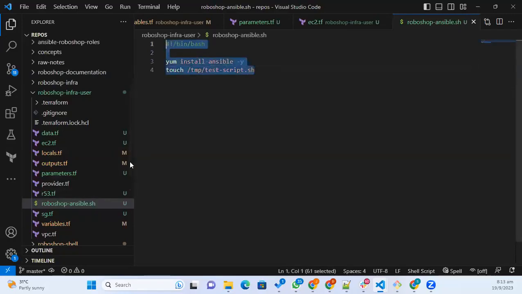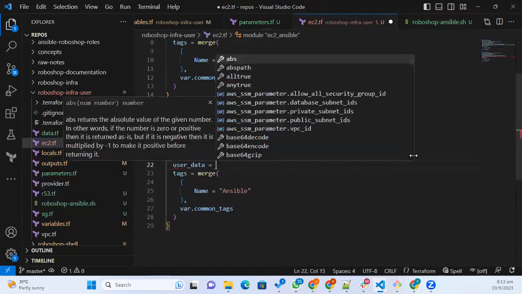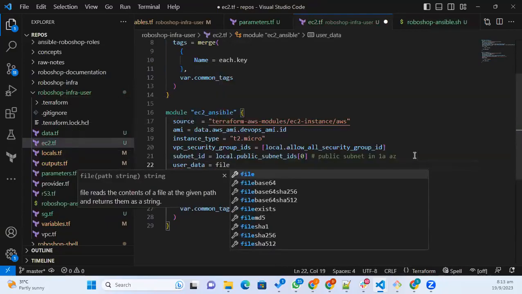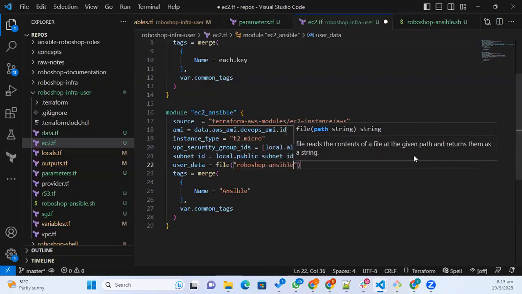I want this script to run at the start of Ansible. So the option we have is user data, that is the file module. So inside file, RoboShop-Ansible.sh.